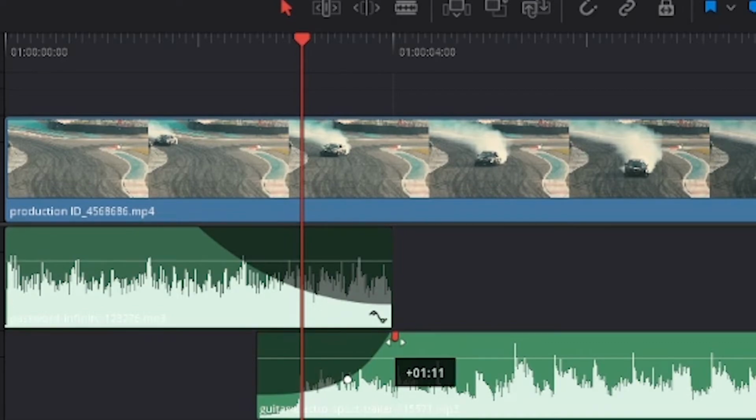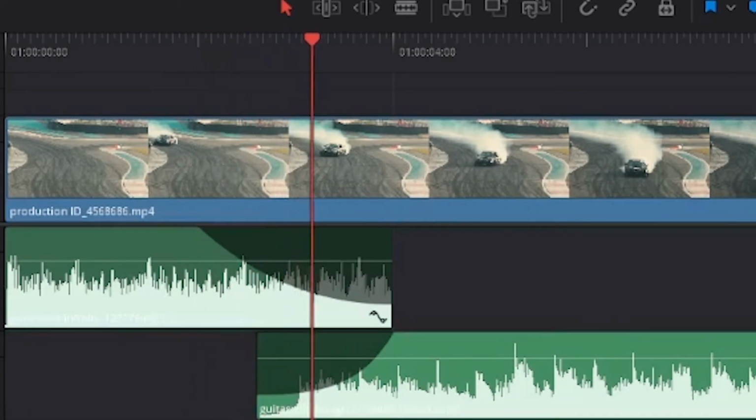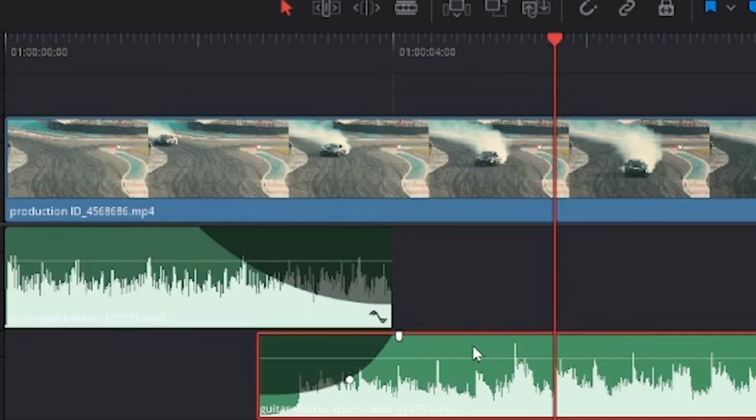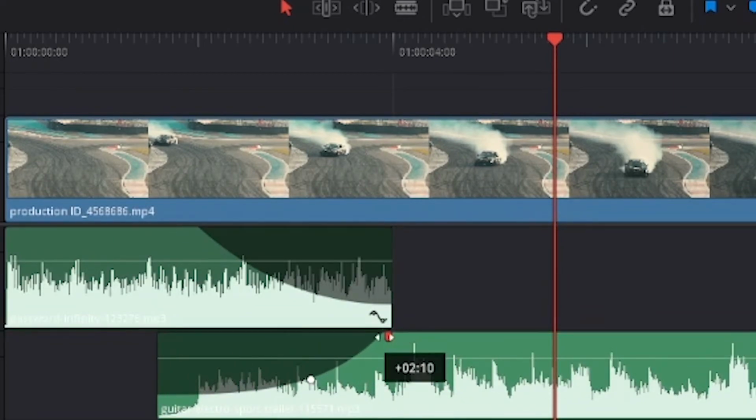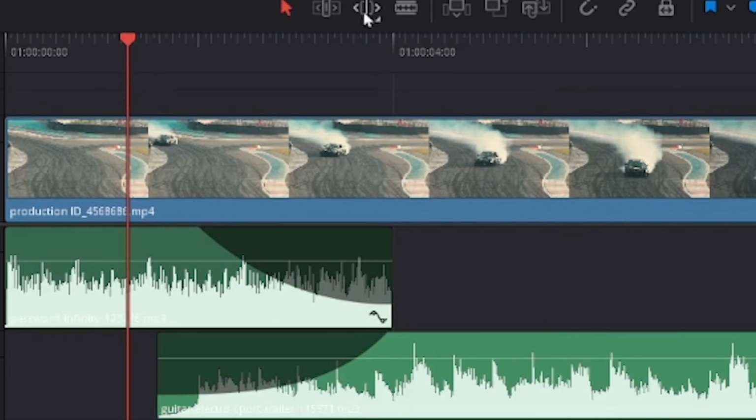So I'm going to move my playhead over here and test our crossfade effect. Now it kind of worked okay, but I'm going to make another adjustment by moving the audio track left and adjusting the curve. Now you just have to play around with this crossfade effect and basically play by ear to get it exactly the way you want it.